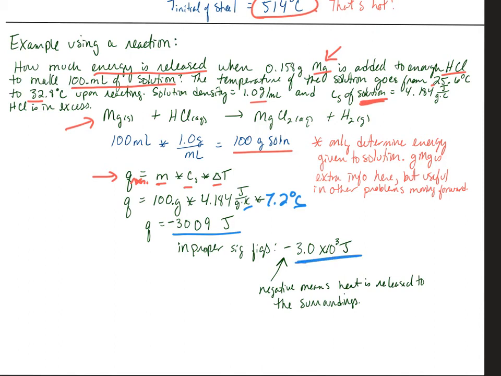Now, why is this negative? Well, truth be known, we should have had a negative here because we are releasing energy into the environment, right? Into the surroundings. So that's what that negative means. These types of equations, sometimes you have to process thought at the end and go, is that negative, is that positive? And you'll see that a little bit more when we talk about delta H in the next video.